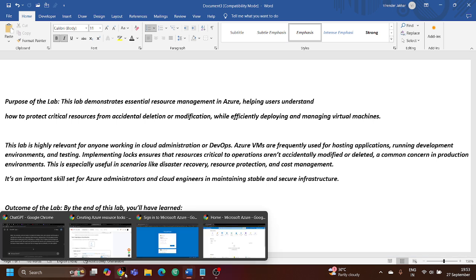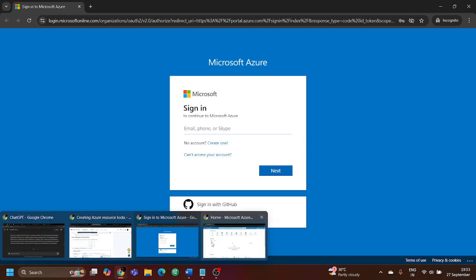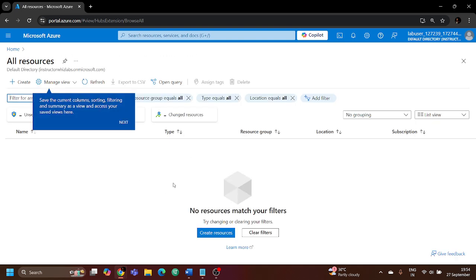What exactly do we need to perform in the very first step? I log in. Yes, this is the Microsoft Azure portal. It's a web-based console, as you can see over here. There is a section of View all resources. If you click on it, you can see all the resources running in your current account or in the organization's environment. Right now, I do not have any resources running.